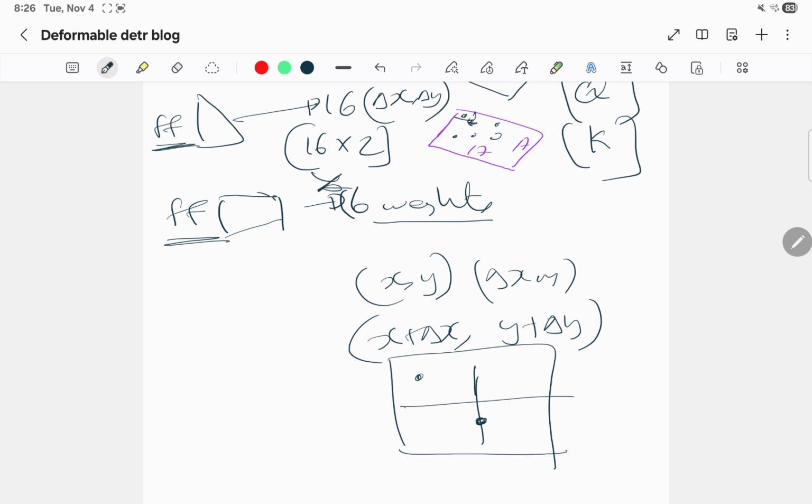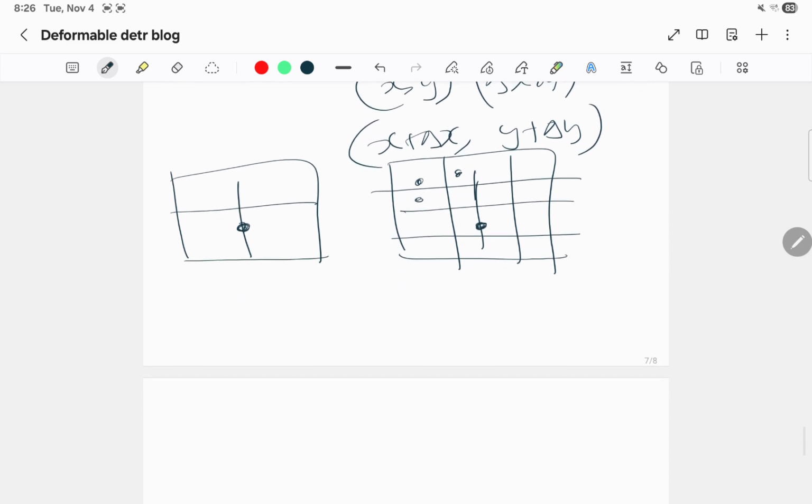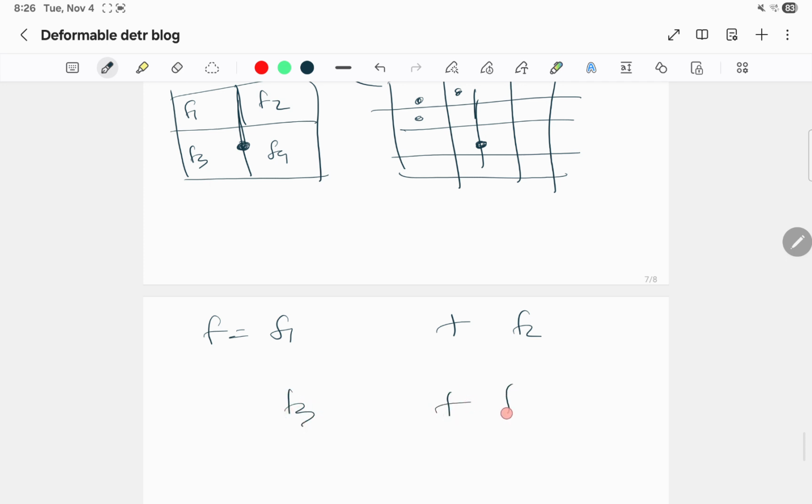Suppose this is some grid, I'm assuming. This need not fall into the center of the grid. It can fall into some position like this. So what bilinear interpolation does is, it looks into the 4 points around it, and does a weighted average of these points based on the xy. So suppose this is f1, f2, f3 and f4, and this is our point of interest, the final f will be some weighted average of all these points.